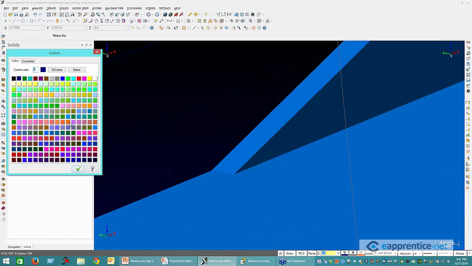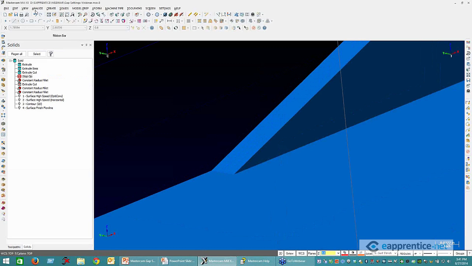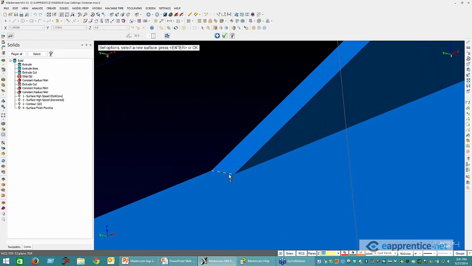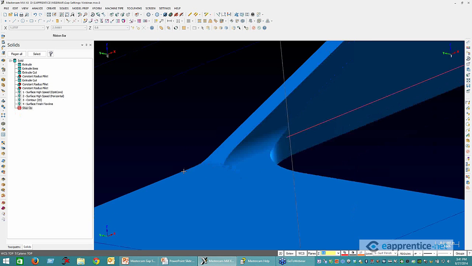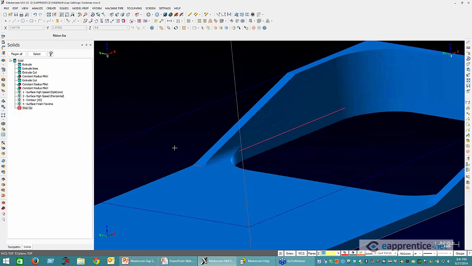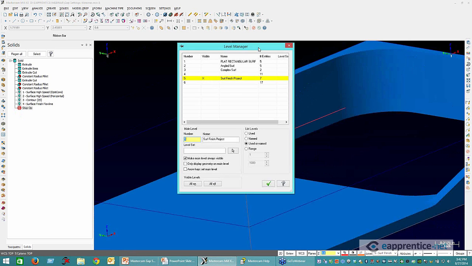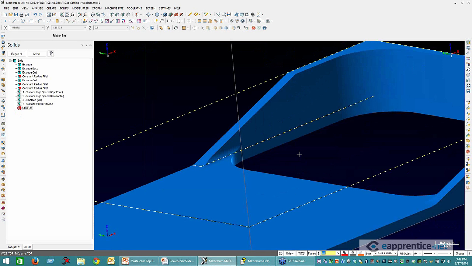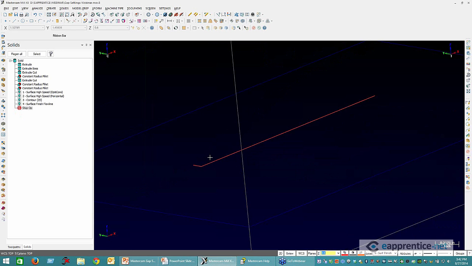I'm going to change my wireframe color here to red. And I'm going to use Create Curve on one edge. And I'll put a line here and a line here. Then what I'm going to do is move my stop operation all the way back down to the end. And if I go in and turn off my solid level, actually let's just do this. I'm going to select all wireframe and then do hide, which is Alt-E, to get rid of all that stuff.